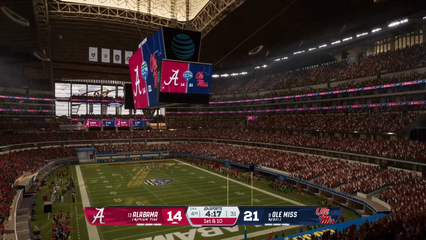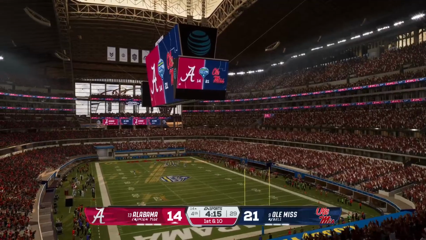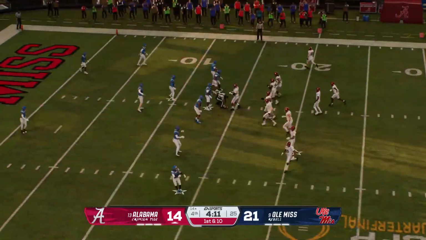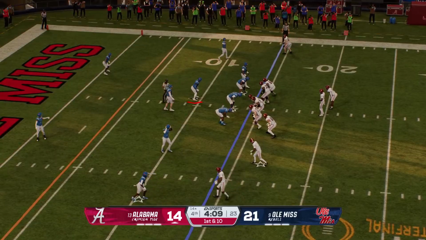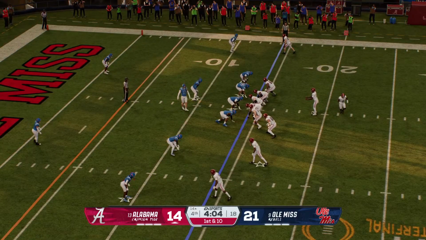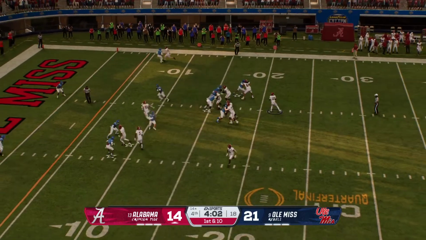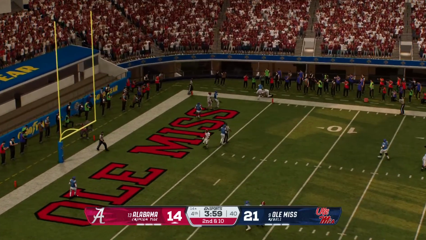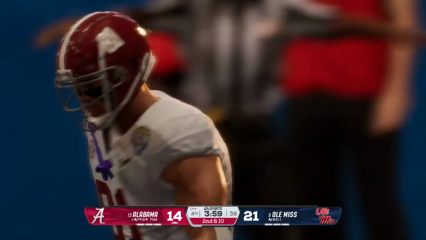I think they need to change up the coverage here. Man coverage is just not going to work. Number one, this quarterback is seeing it really well, so his recognition allows him to attack these tight windows and find the matchup that he likes. Number two, you're not staying with this wide receiver on the outside. He is a matchup that you cannot defend. So now you've got to think about zone defense. This defense got to change it up.